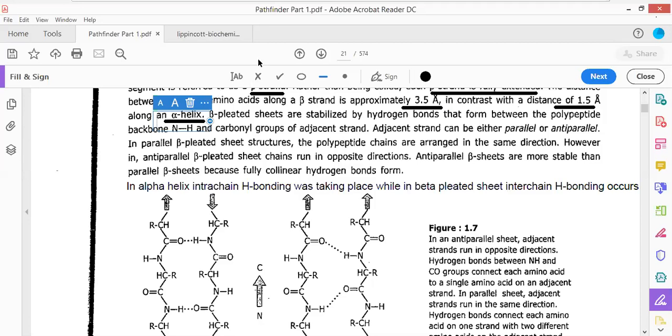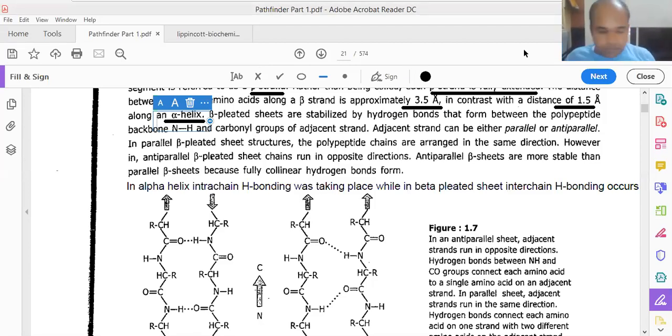Now you look at the camera, I'm trying to explain something to you. If this is alpha helix, it has coiled over itself, and that leads to the formation of this structure. Take a wire and coil that wire over your finger, and you get a structure like this. This, my dear friends, is alpha helix. This is how alpha helix is oriented, and you can see such structures in the Protein Data Bank.